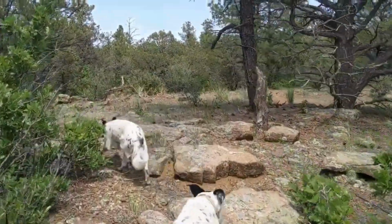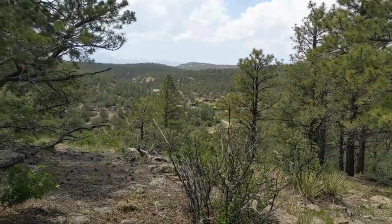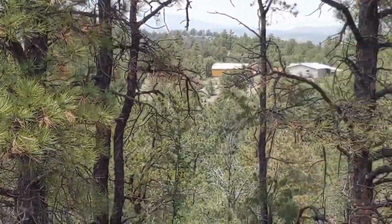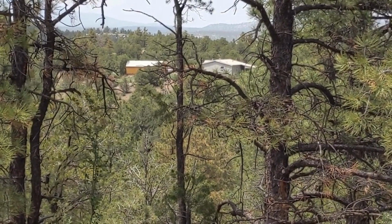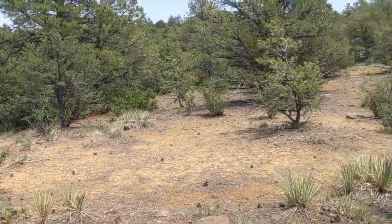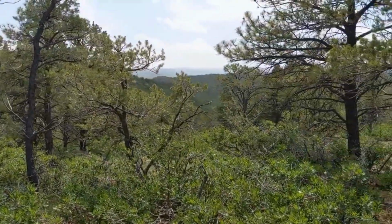There's actually a gas well adjoining this property on the east side. And you can't hear it at all. Oh, so down here you can see a power pole. So there's a power pole there. That's on the corner that I was looking at. And then through here, I believe that's the house I'm going to be meeting with the owner about next week. So he's got power over there. Lots of choices for building though. Looking out into New Mexico again.